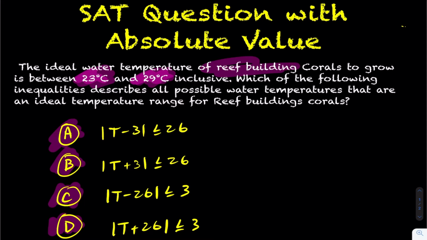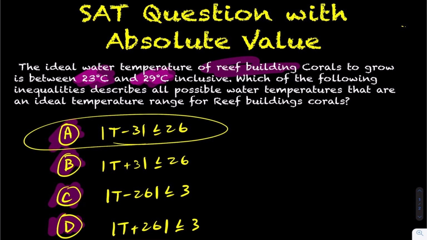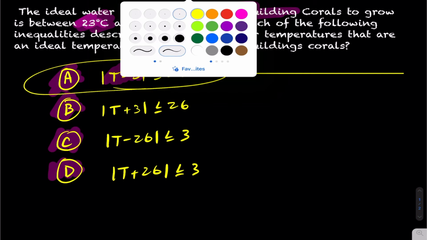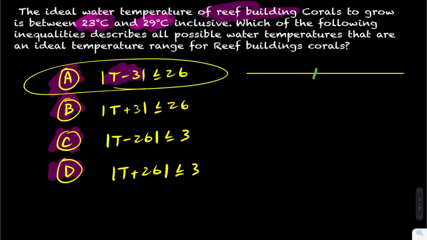Okay, so to answer that, we should take a look at how you solve an inequality and then see what temperature is contained inside there. So let's take a look at the first one. You draw yourself a number line and you find the value of t that makes the absolute value 0. In this case, that value is 3, right? If I let t be 3, you have a 0 there.